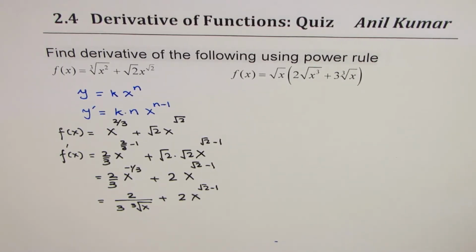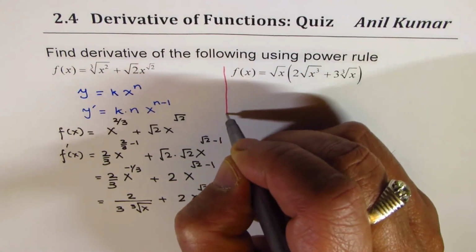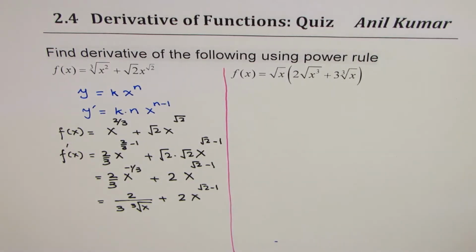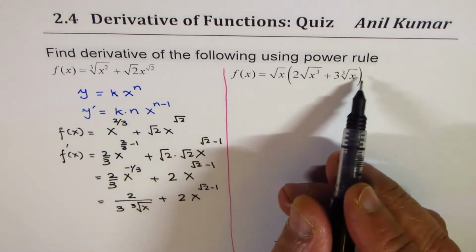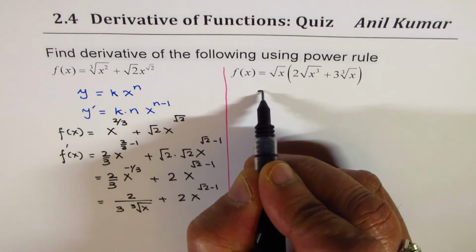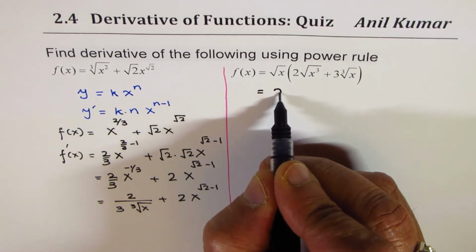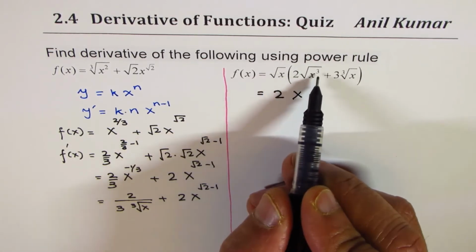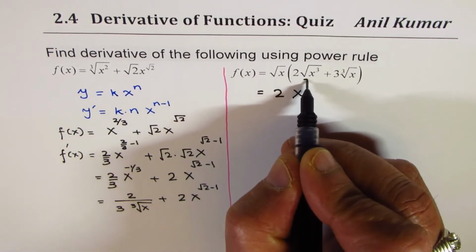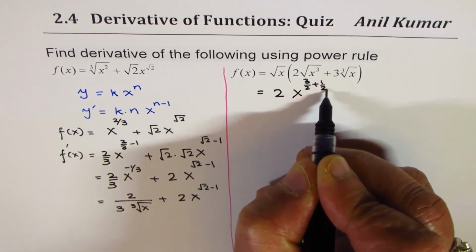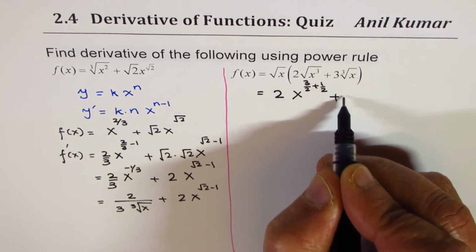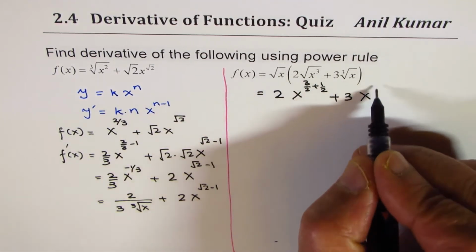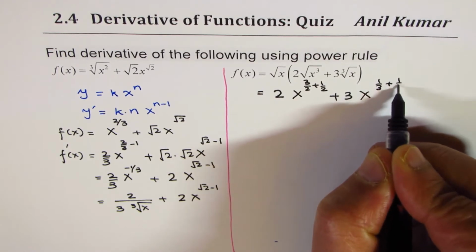Now in the second question, purposely we have given product but mentioned power rule to be applied. That means you have to open this bracket, correct? So once you open the bracket, you get 2x to the power of what? We are adding half to 3 by 2, right? So it is kind of like this. 3 by 2 plus half plus 3 times x to the power of 1 over 3 plus half, right? 1 over 3 plus half.